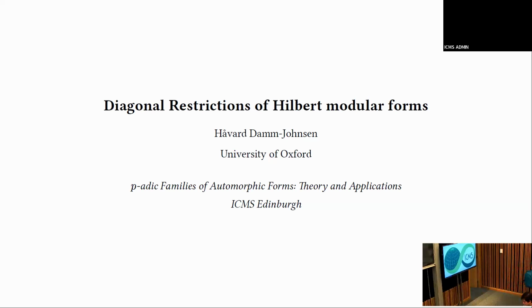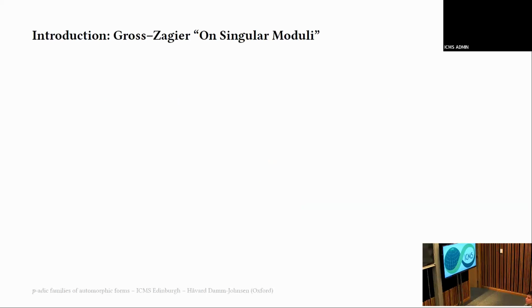Yeah, so I'm going to talk about some work that I've been doing in my thesis and sort of beyond. And I'm going to start, as a palette cleanser, with a real analytic family of modular forms instead of a p-adic family. So to start, I want to discuss Gross-Zagier's paper on singular moduli, which is one of the inspirations behind this work.